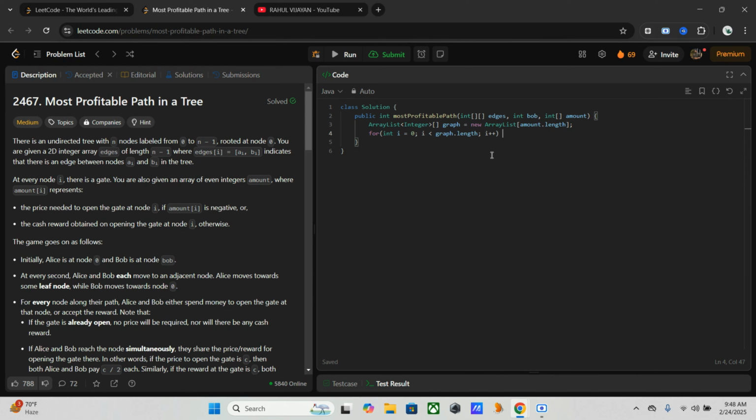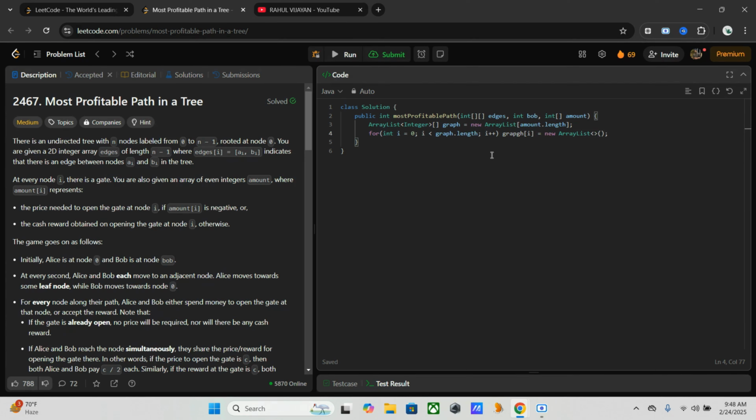Then we have to initialize the value for graph of i equal to new ArrayList.